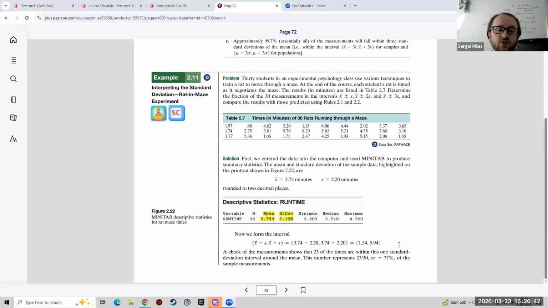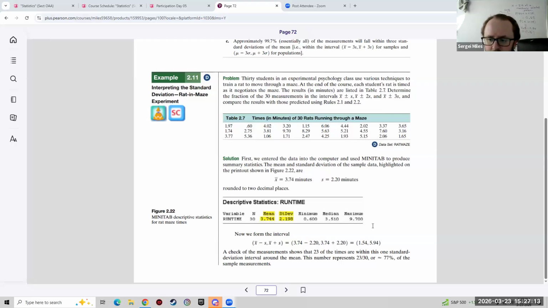But this is the kind of trial and error of statistics. The data here is not the entire population of rats that exist in the world, right? This is a sample of 30 rats. This is not the entire population of rats. This is a sample, a subset of the population that we're trying to approximate. So it's not the most accurate approximation, but it's an attempt on our part to approximate, to get an educated guess, all right?